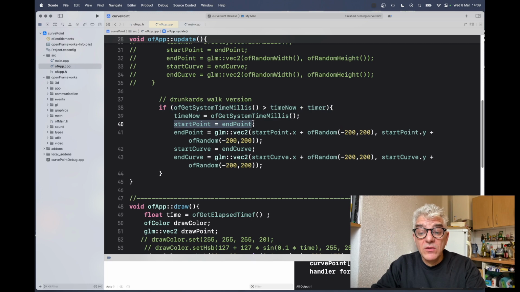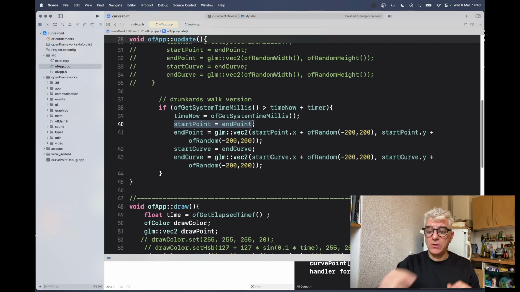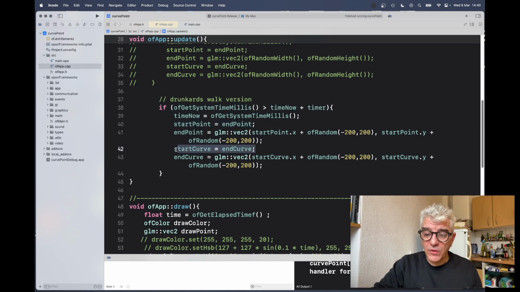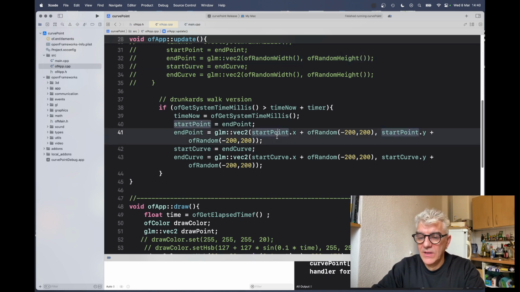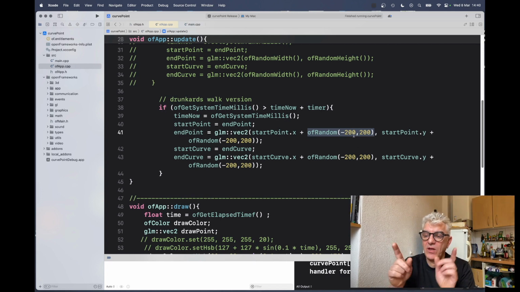The start point of our new curve is the end point of the old curve. The new endpoint, instead of being the random width and height of the window, I'm saying get our new start point and choose an endpoint within 200 pixels each side of it. So minus 200 or plus 200 in the X and the Y.